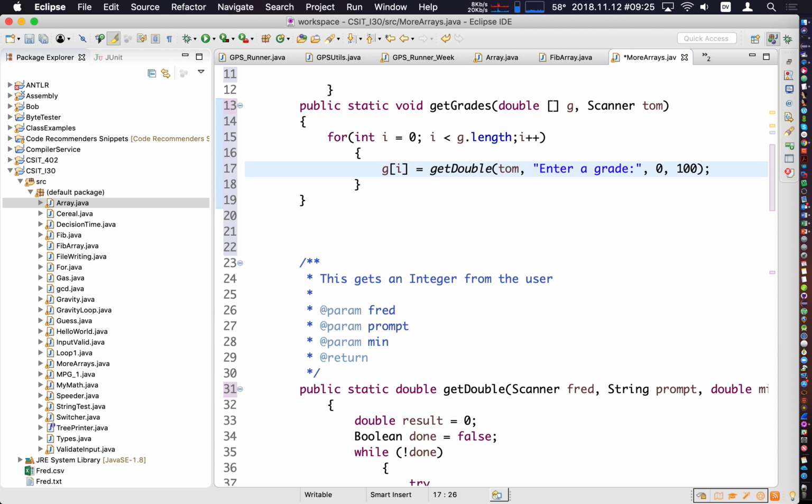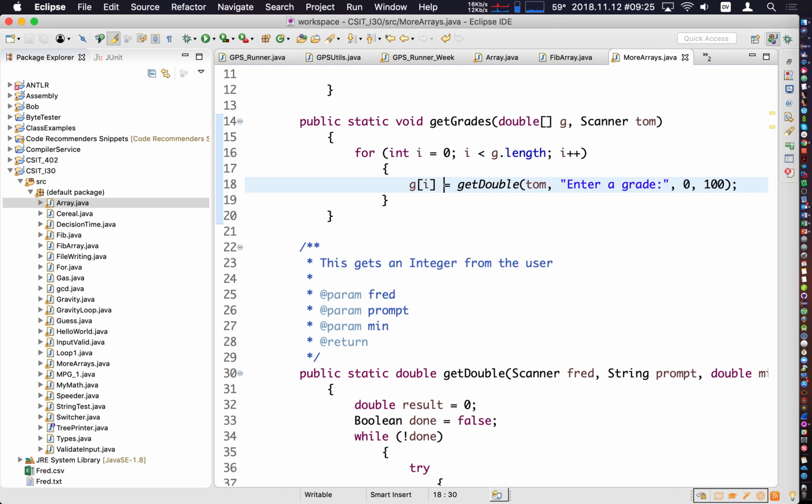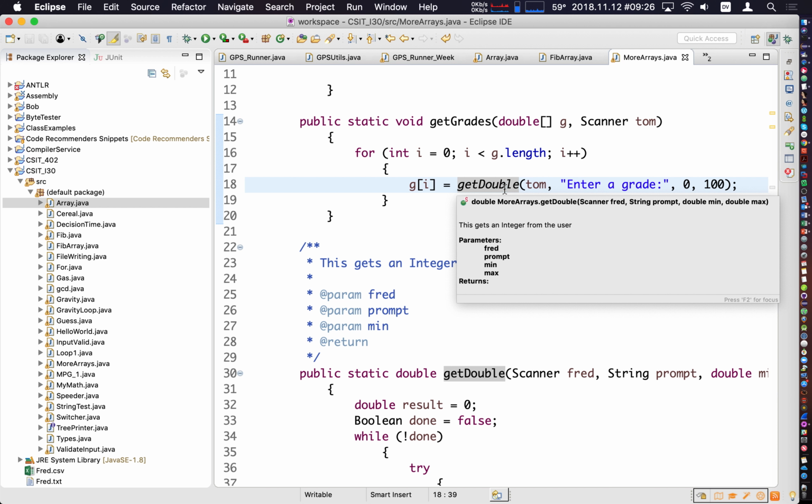So does this make sense to everybody, right? I'm saving into that array that value that I'm getting from getDouble. So getDouble, you can think of it as a black box. I don't care how it works, right? It gets me a double that's between 0 and 100, and it prints the prompt, enter a grade, right? I have to pass it my scanner, but that's what it does, right? We don't care how it works.